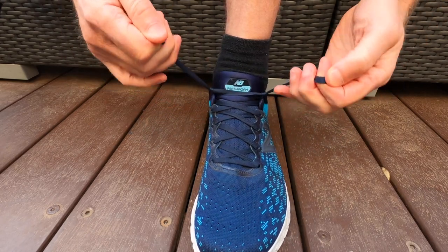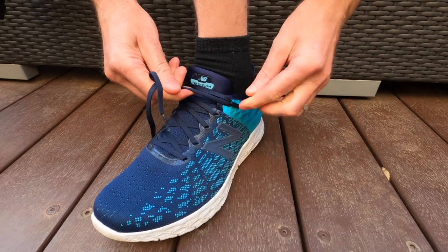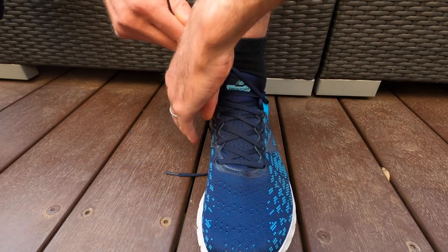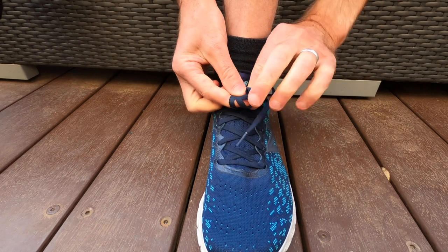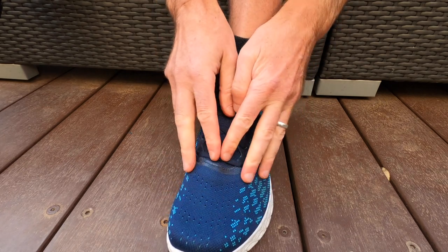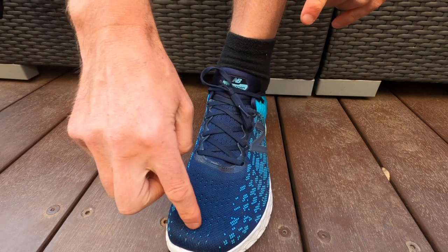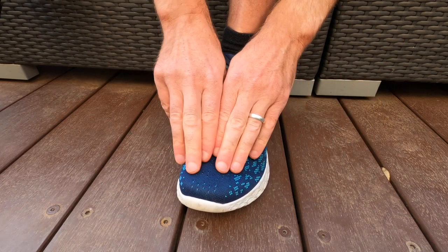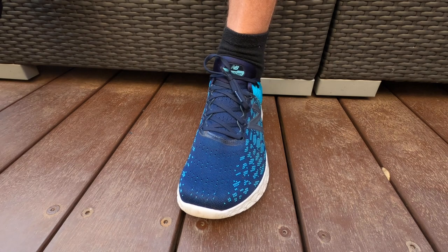Now when we pull that tight, it's actually pulling around the ankle a bit further, getting a better lockdown. What that does is helps to prevent the foot from sliding forward, and especially on long runs or running downhill, that's going to protect the toes rubbing in or smashing into the end of the shoe.